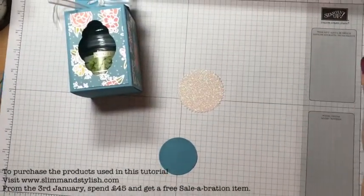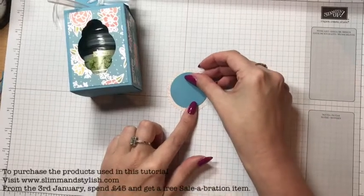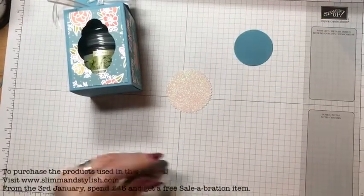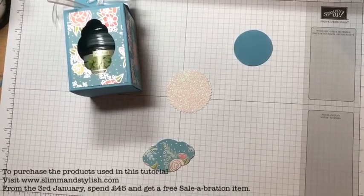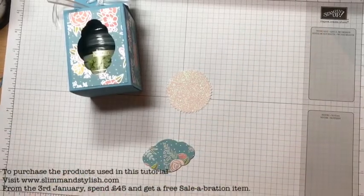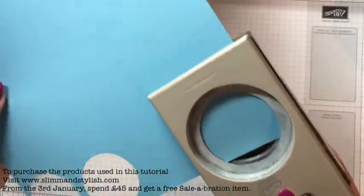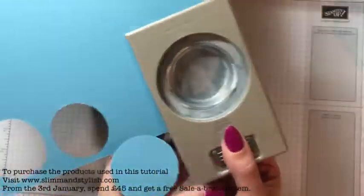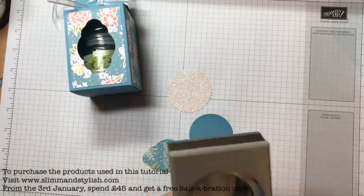When I was looking at it, I thought that looks a lot smaller than my circle. It does look a lot smaller. Ignore me. You want to use a different punch. What punch do you want to use? You want to use a 2-inch punch on the Marina Mist. I knew that was too small. I thought that was the same size. I must have dodgy eyes. You want 2 inches. I will go back over and tell you what all the sizes are.